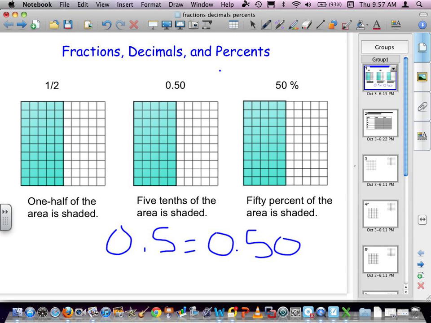And in fact, I can keep writing more and more zeros after that, and it's always equivalent to 5/10. 5/10, 50 hundredths, 500 thousandths, right? 5,000 10,000ths, and so on. You just want kids to know that those things are connected, that they're equal, and that it doesn't matter how many zeros you add on, it's still equivalent. Yeah. So that's pretty much how far I go with that conversation, right?